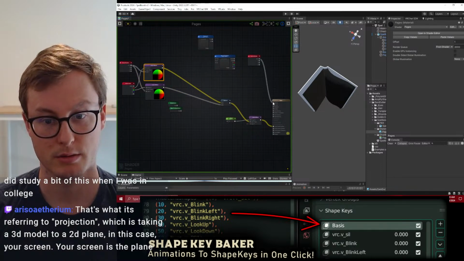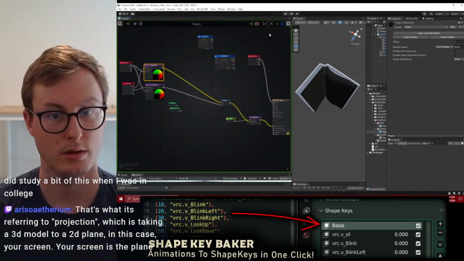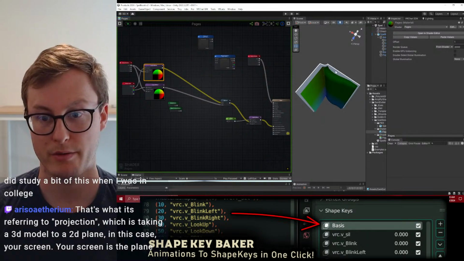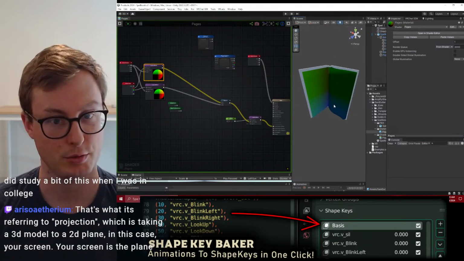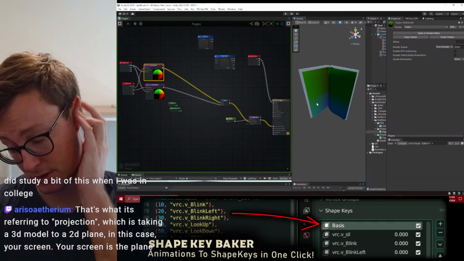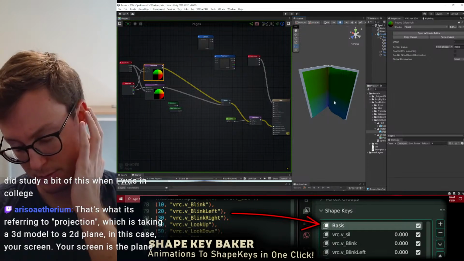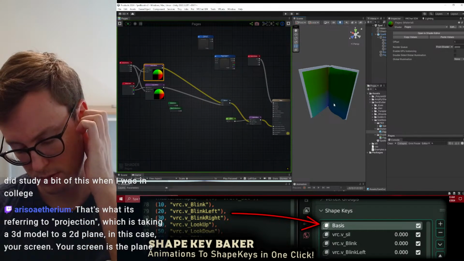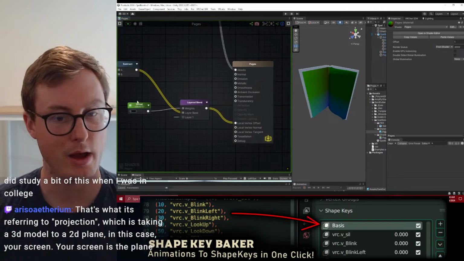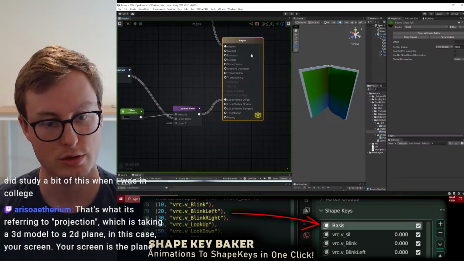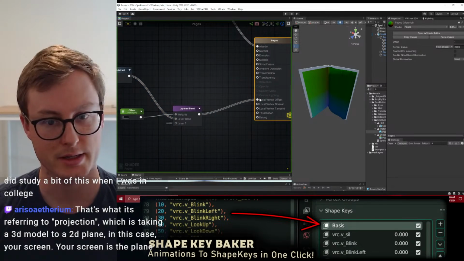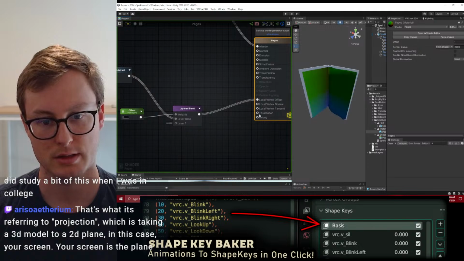Boom. We have our vertex positions. So these are the actual local, or in-the-object, positions. But actually, I don't know how to output it. I can then do a local vertex offset. So that's what I need to do.